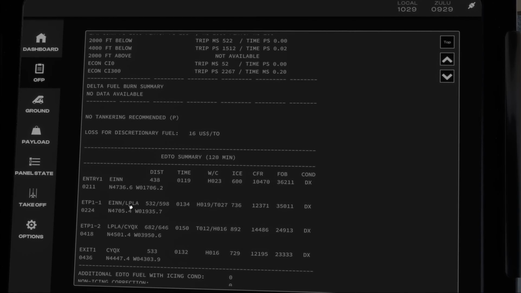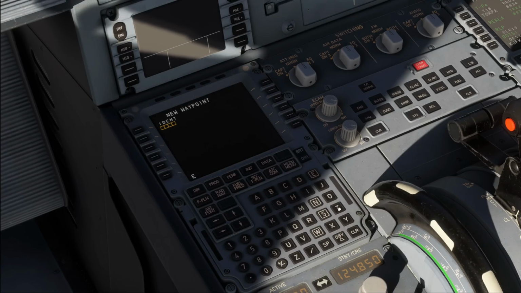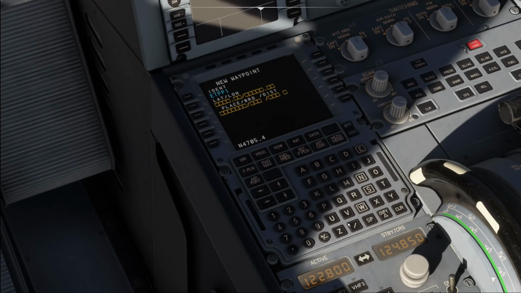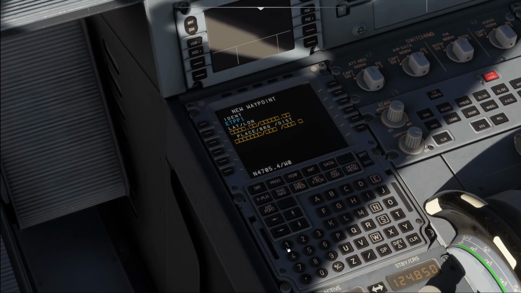Then, new waypoint. Next up is going to be the equal time point between Shannon and Lajes, so that's going to be SNN, which is the IATA code of Shannon, and then Lajes is going to be Tango Echo Romeo. Which it apparently doesn't want to take. That's a bug as well, of course. So let's call it ETP1, if it understands that language. 47054 and 01935.7. Alright, and we take that.